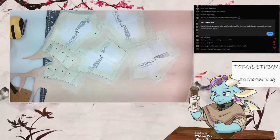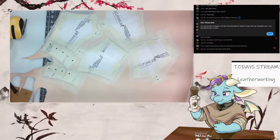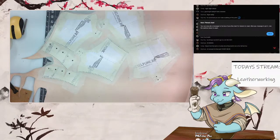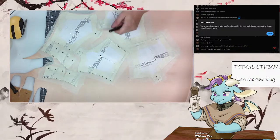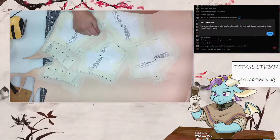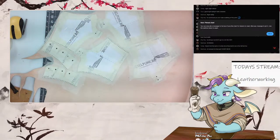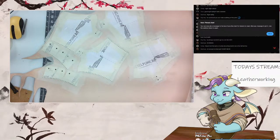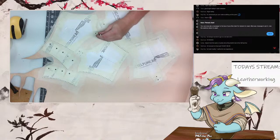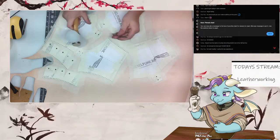Is that good? Can I see? Why not? Now I could swear there's supposed to be a second hole here. Am I missing something? There is supposed to be a second hole. Bah. Got my own. Going off the pattern.